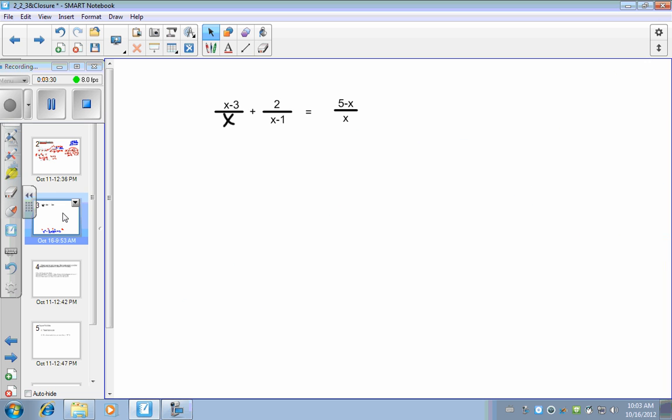Now, the kind that you probably couldn't solve too easily is something like this. So I see that I have a factor of x, a factor of x minus 1, and another factor of x. So I'm asking myself, what same number could I multiply all three of those by to get rid of the fraction? I would need an x because x divided by x gives me 1. They would cancel out.